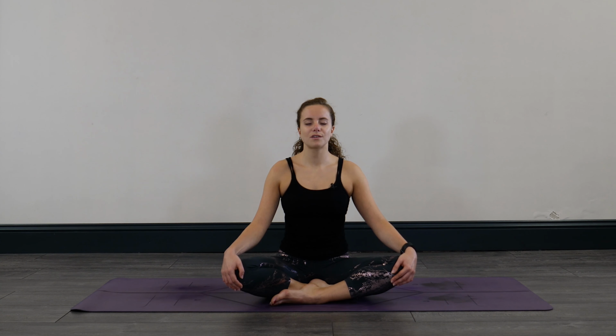Inhale, start to rise back to warrior two. We'll straighten through the front leg, reach forwards. Trikonasana, left hand down, right arm reaches up. Inhale. Exhale, lean back into that imaginary wall behind you. Gazing down towards the mat. Inhale, start to rise back to warrior two.